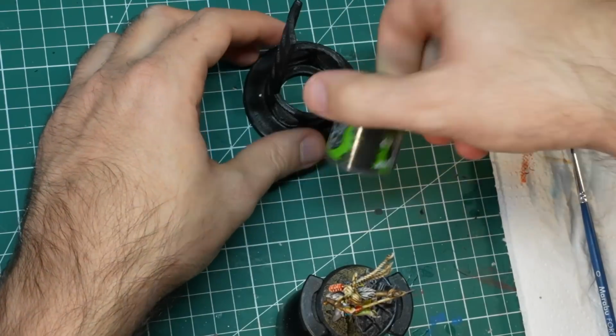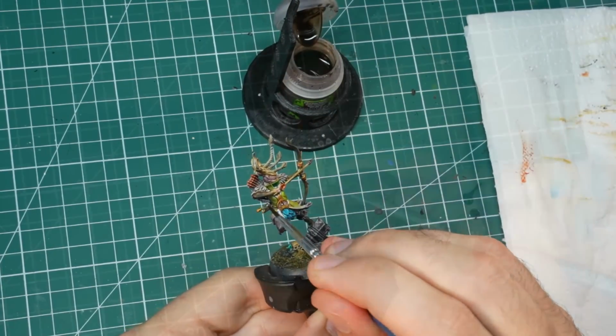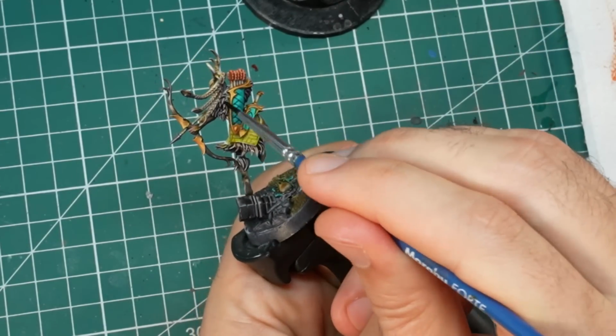Here is another optional step. Despite what comes next, I still apply some washes on the metals. I do this since we want to go for a nice dark feel and I want to have as much contrast as possible.